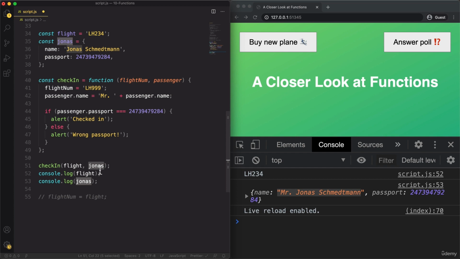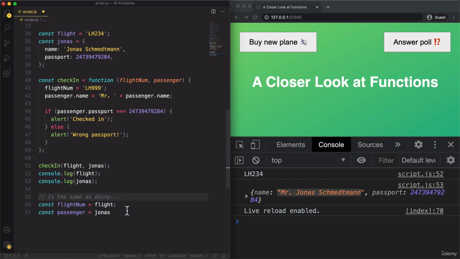So when we pass a reference type to a function, what is copied is really just the reference to the object in the memory heap. So that would be exactly like doing this. So passenger equals Jonas. We can actually do this. And here the same, just to get as a reference, same as doing, okay?